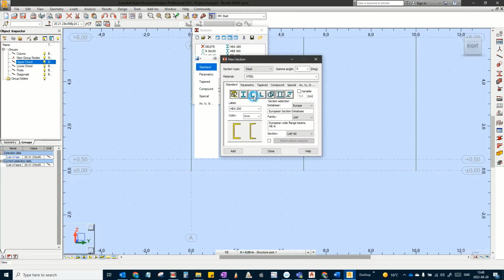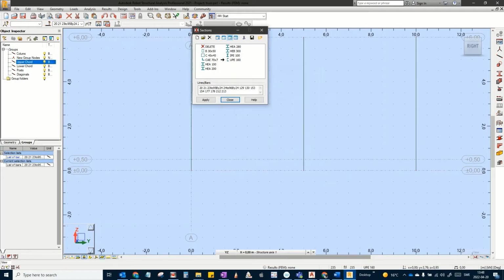We need UPE 160. We add that one. It must be a beam.